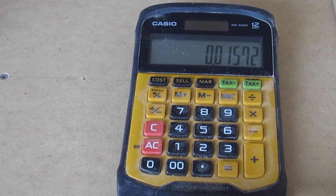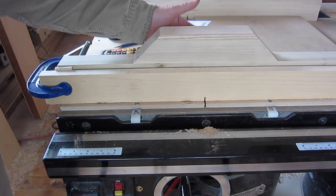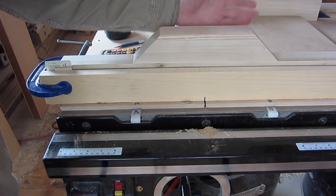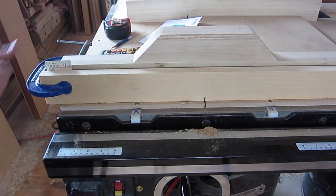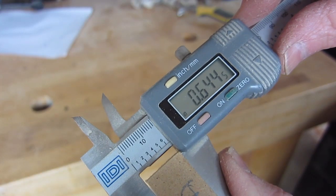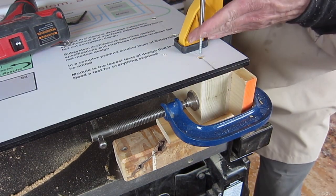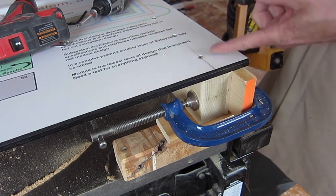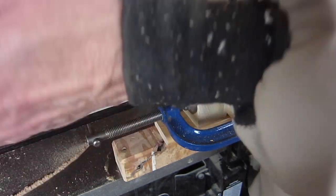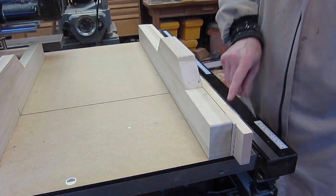I need a shim that is about 16 thousandths of an inch, and I found that this old library card is the right thickness. I'll only remove one clamp at a time because I don't want the fence to shift — it's got a slot cut in it now. With this 16-thou spacer in there, in theory the fence is perfectly perpendicular to the blade. So I did another five cut test, and here's my strip: 0.644 on the A end and 0.644 on the B end — that is better than expected. With the clamp and shim still in place, I'm screwing the fence onto the base from the bottom, using a clamp so there's no ride-up of the base against the fence, keeping them tight. With the fence secured by the screws, we no longer need the clamps or the sacrificial fence, so I'll cut that off.